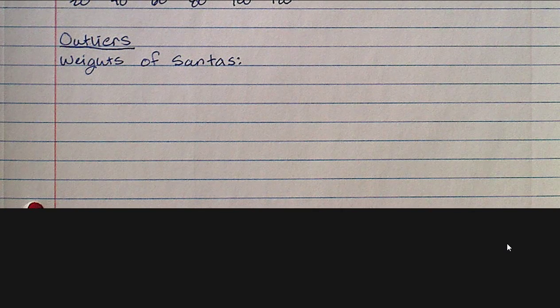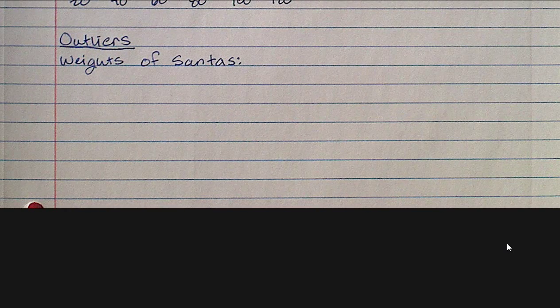Just because most of the kids score in the 70s and one kid scores 100%, that kid isn't necessarily an outlier. Just because they scored higher than everybody else doesn't mean it's weird that they scored better. An outlier is a piece of data that is weirdly higher or weirdly lower than everything else.